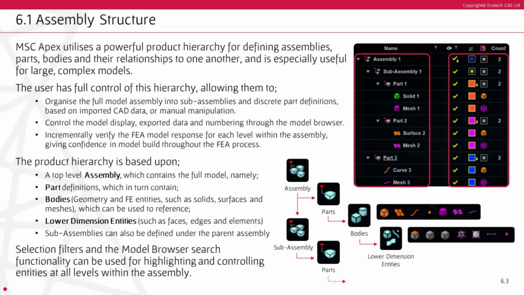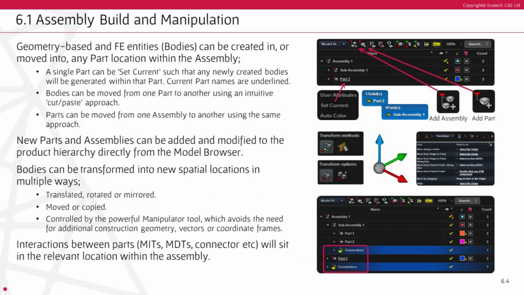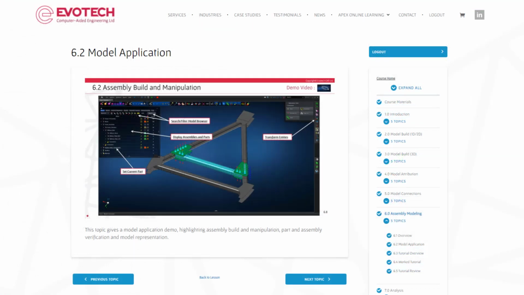Building complex assembly models can often be challenging, with errors difficult to spot. We'll show how a structured approach based around individual parts and assembly strategy can be used to successfully create the overall structure. We'll show how components can be moved, copied or mirrored, and then connected, all through a very clear model browser structure. This approach will give you the confidence to build and solve models with the right first-time approach.